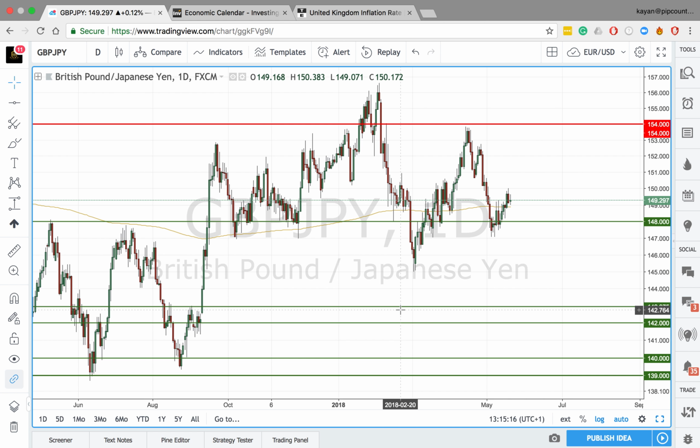So traders, looking at the economic data this week, we're going to closely monitor the inflation data in the UK, and that will give us a thorough understanding of where the pound moves from here. If inflation goes higher, back to 2.7% or 2.6%, the pound will start to climb again. If it stays where it is, the pound will probably remain where it is. If inflation starts to drop even lower back to 2%, the pound will weaken because there'll be no expectation of a rate hike.